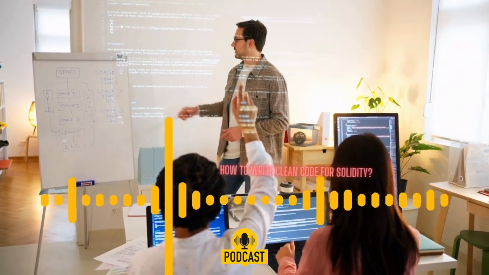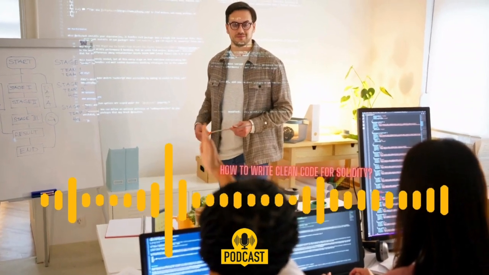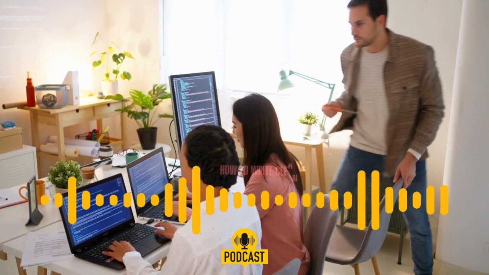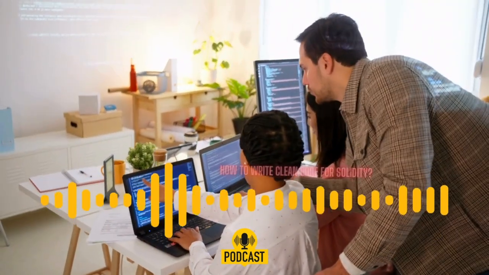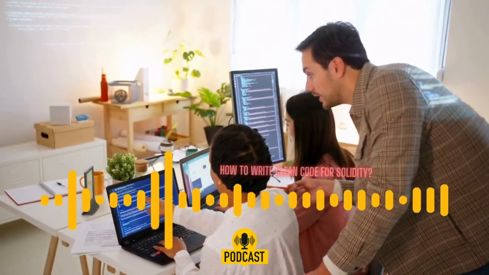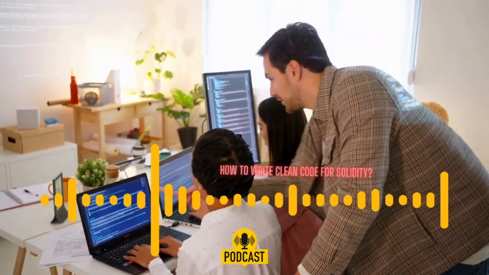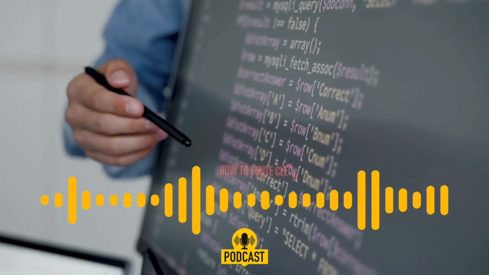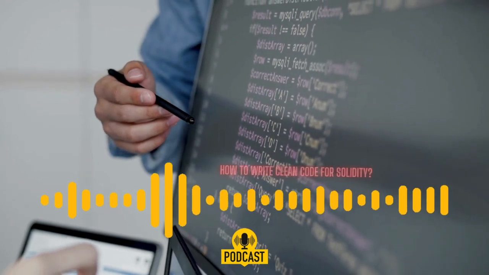Exactly. I like it. And what about security? Are there tools that can help with that too? There are. Security auditing tools like Mythril and Slither can help you identify potential security vulnerabilities in your code before they turn into real-world exploits. It's like having your own personal security team, constantly scanning your code for any suspicious activity. So those security auditing tools are looking for things like reentrancy attacks and integer overflow vulnerabilities, the things we talked about earlier. Exactly. They help you catch those potential problems before they cause any damage.